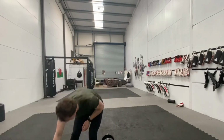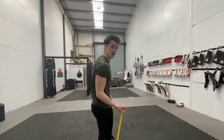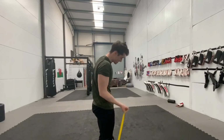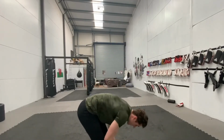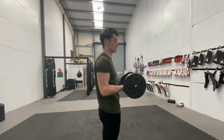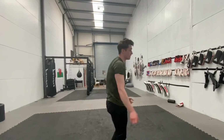Back on the bands. 3, 2, 1. 1, 2, 3, 4, 5, 6, 7, 8, 9, and 10. Lovely, okay. Back onto the weights. Back to the iso holds. Let's get ready. Up we go. 3, 2, 1. 1, 2, 3, 4, 5, 6, 7, 8, 9, 10. Lovely, shake it off. Okay, we're gonna do one more on each arm.